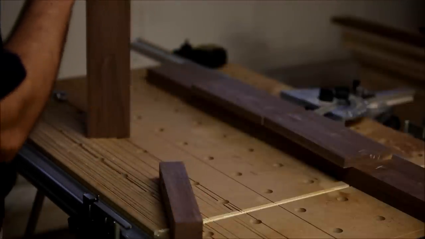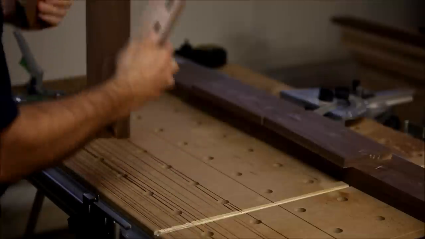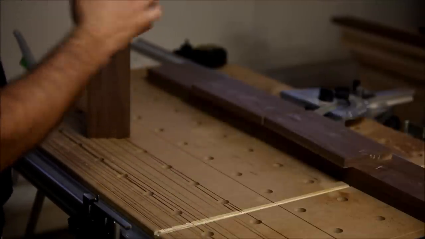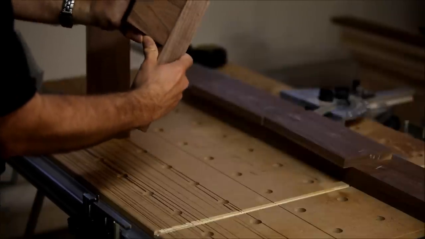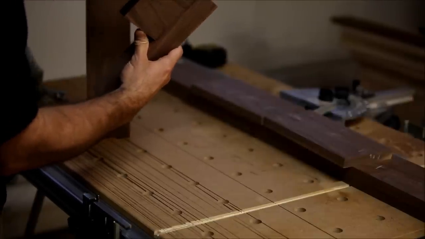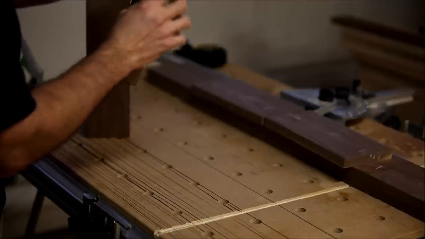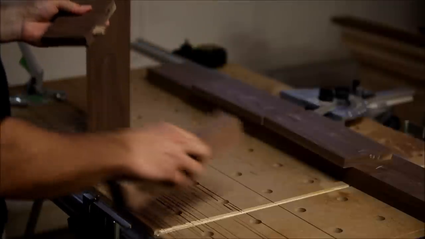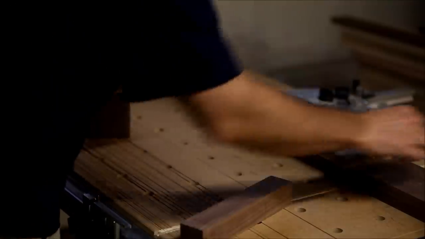And as I said before, the setting for the stretchers, I use the tight setting so that there's no wiggle room. And the setting for the legs, I use the middle setting. And that way, it allows me a little bit of adjustment so that I can get the top edge perfectly flush when I do the glue up and also make sure that everything is square at the bottom. So it works really well. Real fast and easy way to complete the joinery.